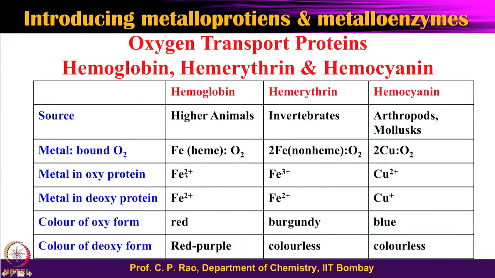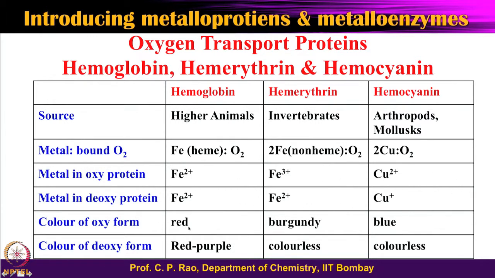Okay, so here's iron 3, iron 2, obviously a 1 electron difference, and copper 2, copper 1. And you know that there are 2 ions, so 2 cases, 2 into 1 electron here. There are 2 coppers, 2 into 1 electron here. So that means O2 is not O2 in these, possibly O2 with some 2 electrons or something of that kind. We will come to all those details a bit later, just hold your breath to understand more details.